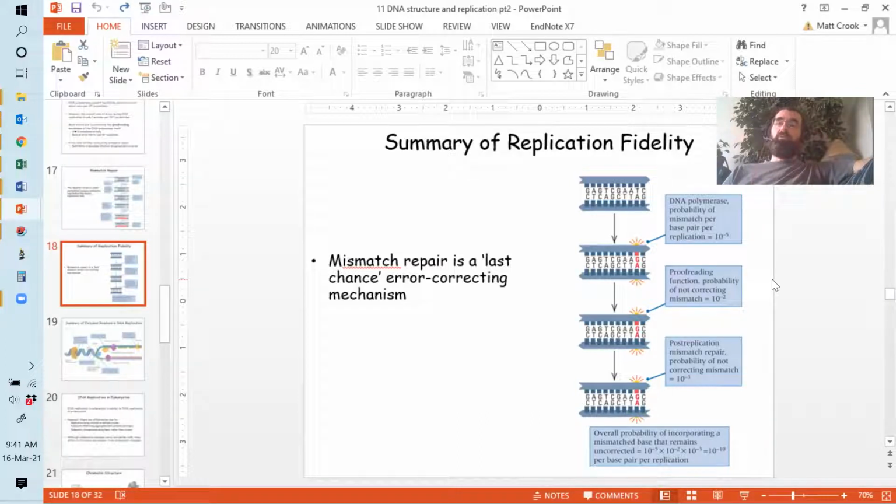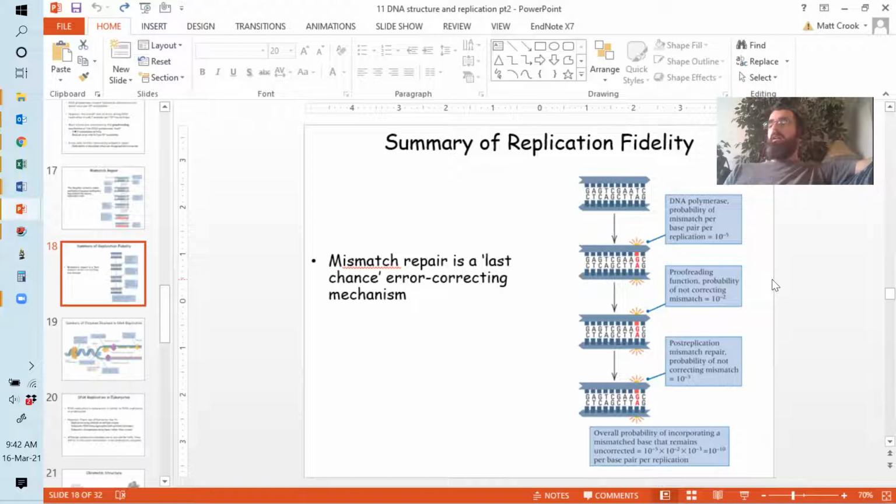And then the final bit is essentially what happens after DNA replication has occurred, but, and this is a very important but, before the new DNA strand has been methylated, right? Methylation is essentially a bunch of small tags, methyl groups, which are added to DNA. And the daughter strand does not have those for a short period after the end of DNA replication.